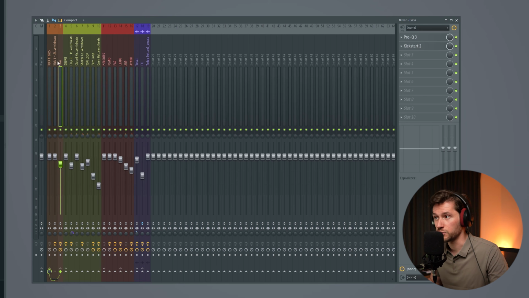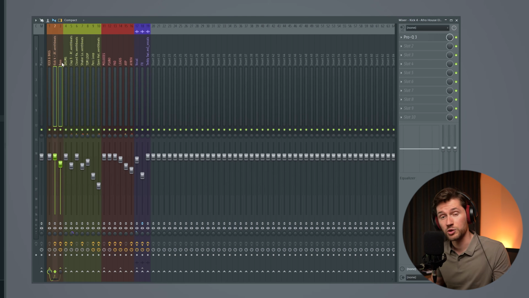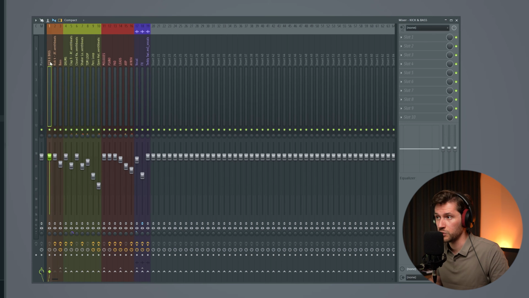I'm going to show you how to create a quick bus right here. You basically select the kick and bass, and I'm going to create a kick and bass bus. On Mac, I'm pressing Control Option and the right mouse button right here, and then I'm selecting route to this track only. So the two inserts are routed to this track only. In this case it's insert 1, and I've renamed it to kick and bass. This makes it very clear and gives you an overview of the elements which you've added. It's just a very structured way to mix a track.